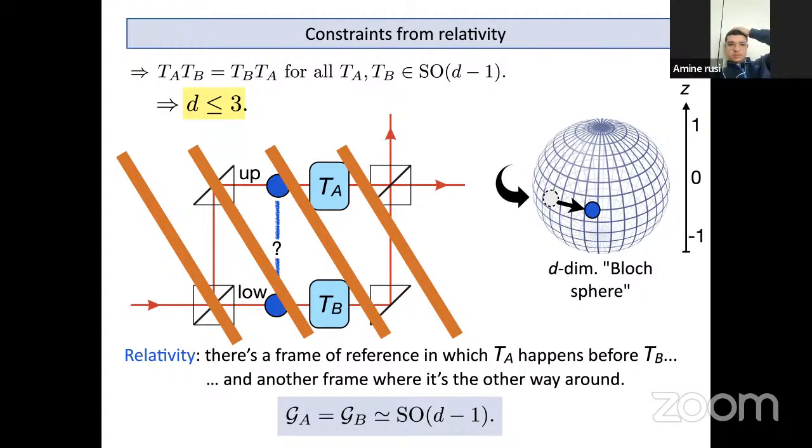Yeah, so I just have a small question. If I understand well, you're working in non-relativistic quantum mechanics, but you are still using this condition that is similar to the commutativity condition when you have operators in quantum field theory when they are separated by space-like separation. I just want to see if the operators TA and TB are labeled by space-time points, because in quantum field theory, you have this field of operators and this commutativity condition, a kind of causality condition that we imposed by hand. And it seems that even if you are working in non-relativistic quantum mechanics, you are still using this condition.